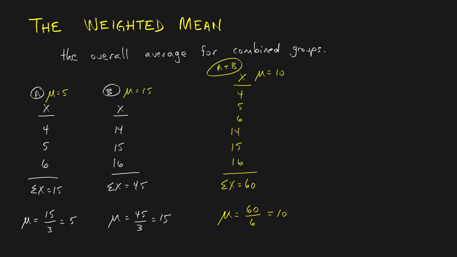Now that's fine, you can take all of your data and go back and do all of the work again, but there is another method for doing this. It's called the weighted mean. And the formula for the weighted mean says you can find the mean. I could use a population mean or sample mean. In your textbook they call it a sample mean, so let's pretend, for the sake of keeping it straightforward, that I actually have been treating these as sample means.